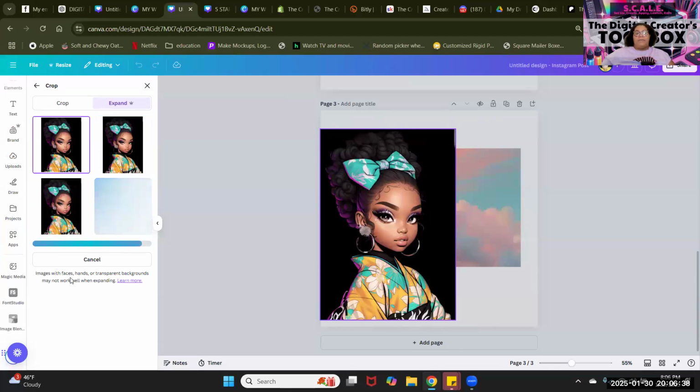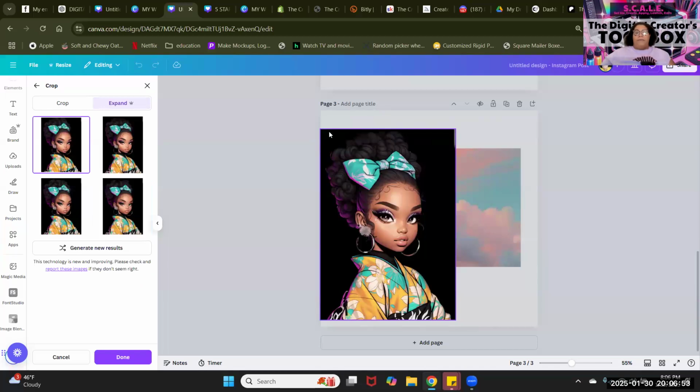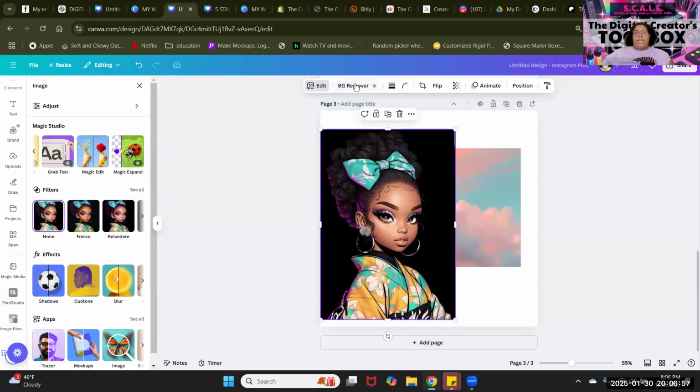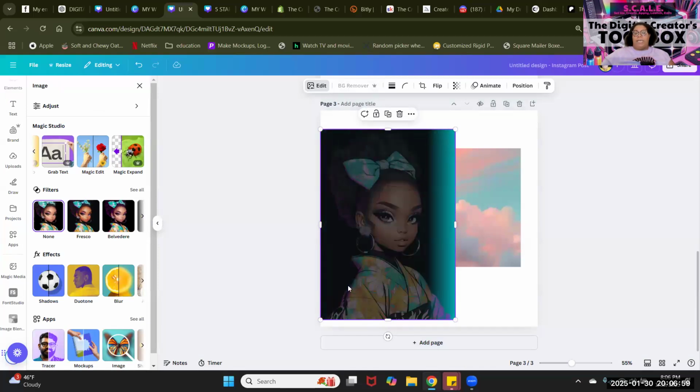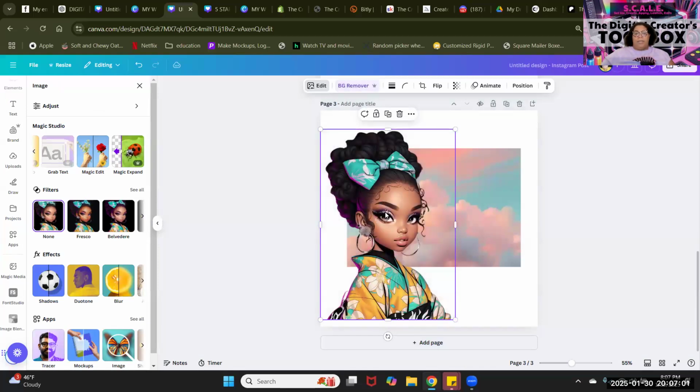It tells you images with faces, hands, or transparent backgrounds may not work well when expanding, and that's just because it's going to turn the background black. But I'm using my good eye, and I can see that it gave her the full little curly hair. So I'm just going to say done, and this is the one I choose, and now I'm just going to remove the background again. So there we go. Now we got stuff.